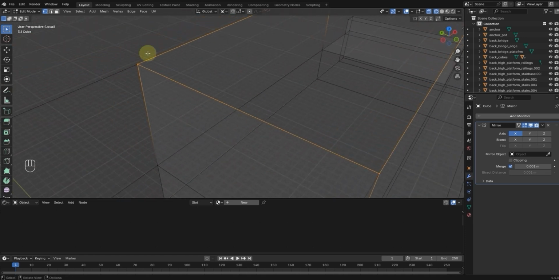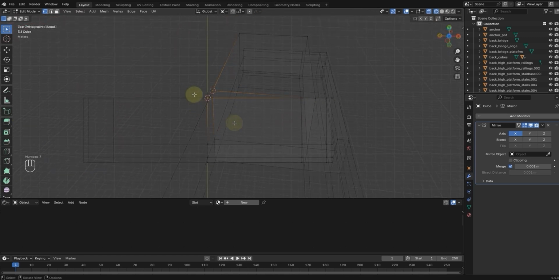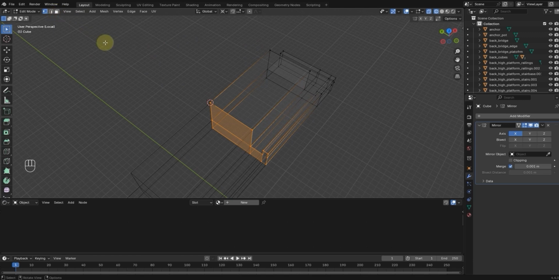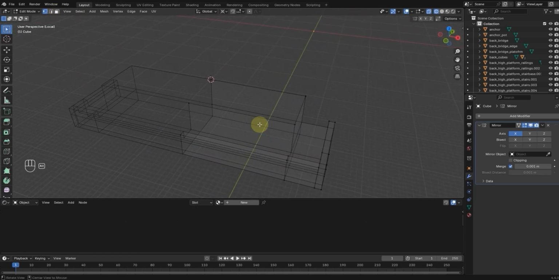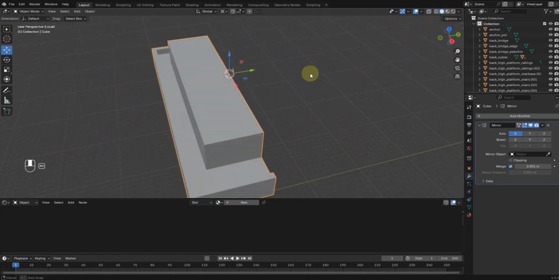I'll put the cursor at this exact point that I intend to expand the face from. But I also realize that there are some faces in the middle of the mesh, so I'm going to delete those because I want the roof to stretch across basically. So next thing I'll do is select the 4 vertices and add a face. And after adding that face, I think, yep, that looks all right.